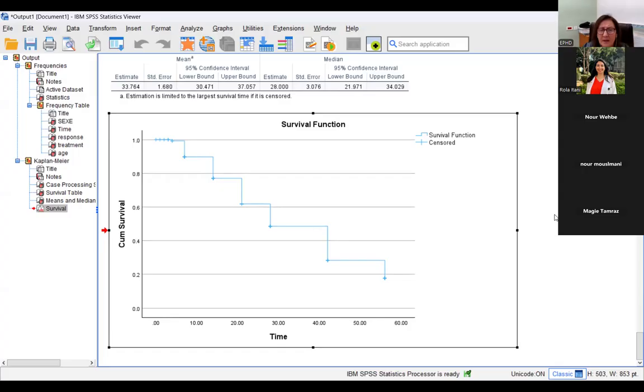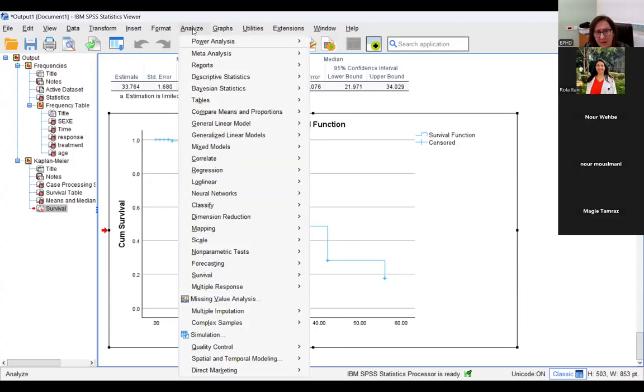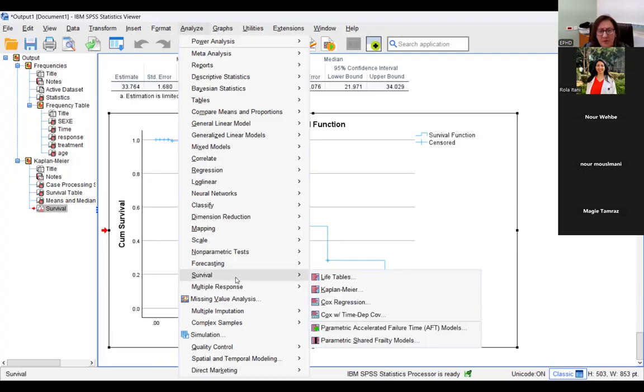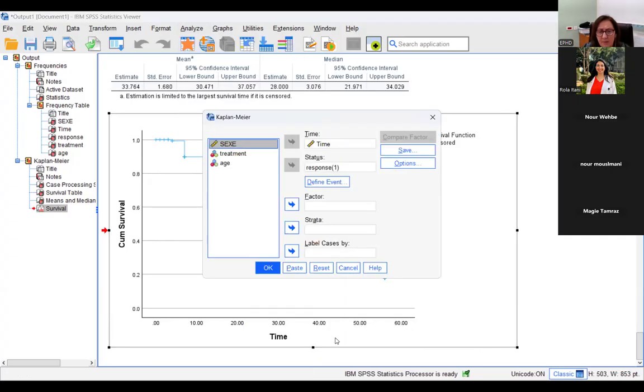Okay, so what next in survival? Next in survival is to look at how the treatment is related to the survival. So are there different survival experiences based on the treatment, chemotherapy versus chemotherapy plus psychosocial support? So this is, again, going to analyze survival. I'll try after this to maybe share all my screen and see how it works. Again in the Kaplan-Meier, similarly in the Kaplan-Meier, and let me check that you're seeing this.